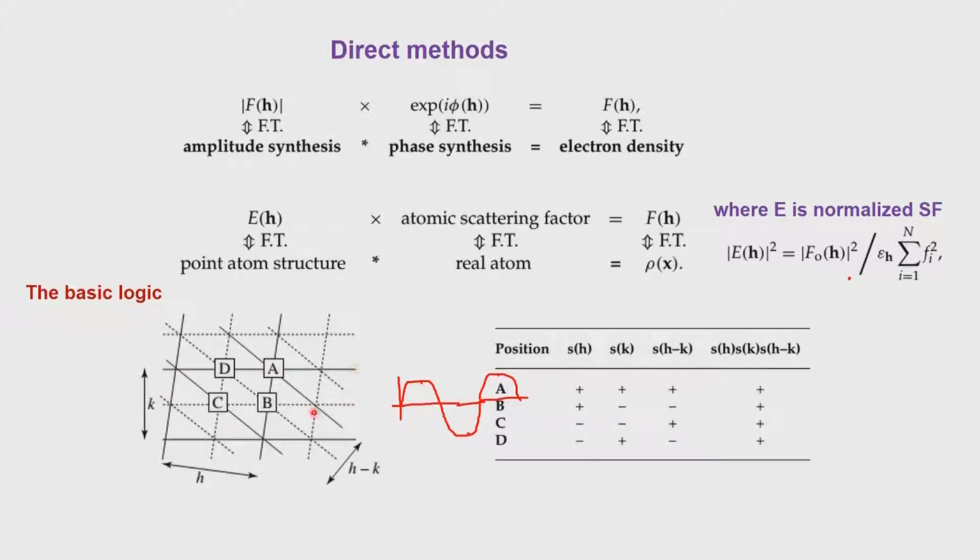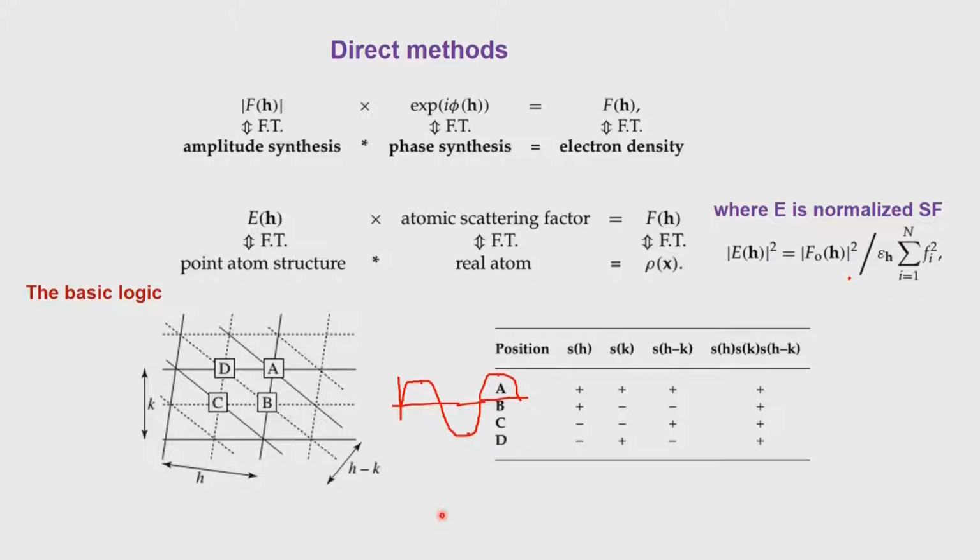Between them there is a set of dotted lines which essentially represent the trough of that particular wave, which is associated with the plane H, which could be H1 K1 L1. We call it H, let it be H1 K1 L1. Similarly, this is the value of K, which is now represented perpendicular to that direction. So let's say this, and that, and then the alternate dotted lines are indicated. And we take the third set of planes, H minus K, which is in the direction of the diagonals. So we essentially represent all three directions here.